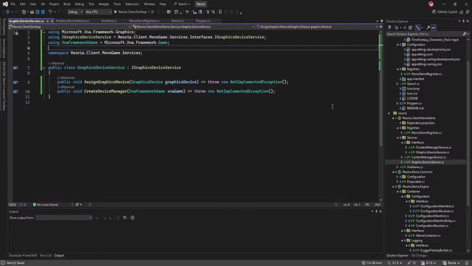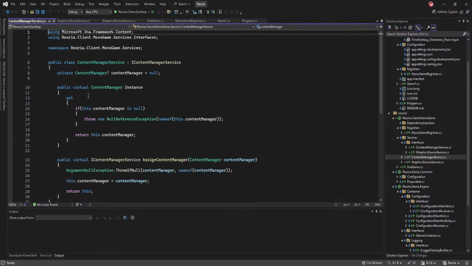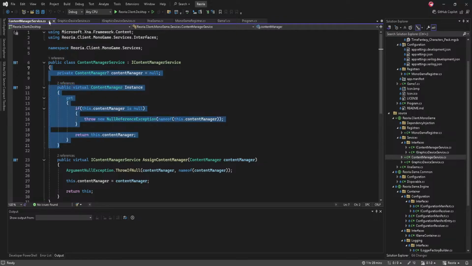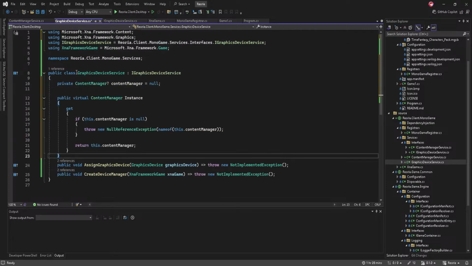Okay, so long story short, that content manager pattern I just used here, yeah, we're going to need this. I need this, and I'm gonna need this here, and I'm just gonna have to change the variable names.